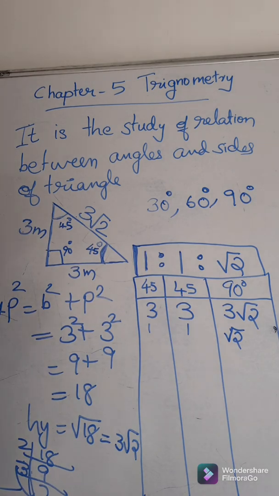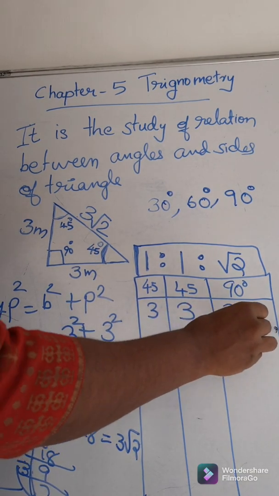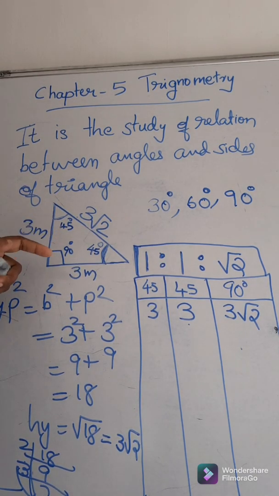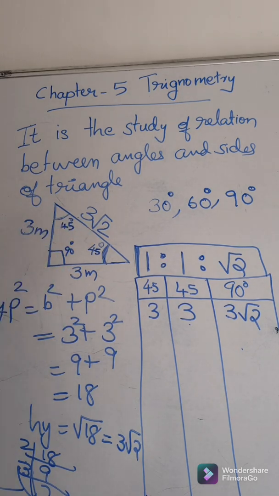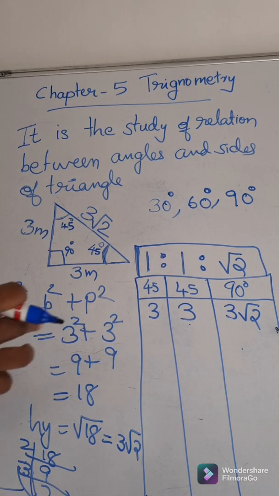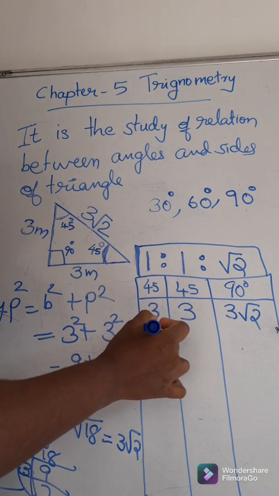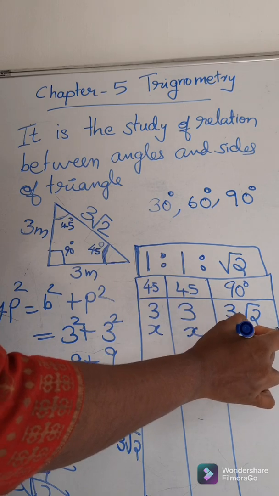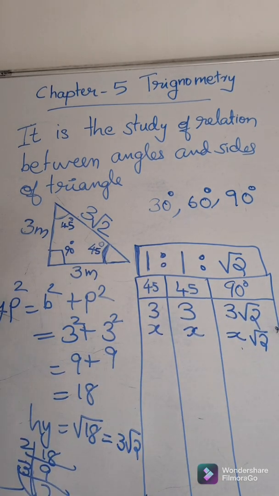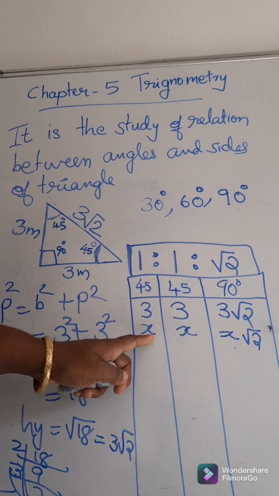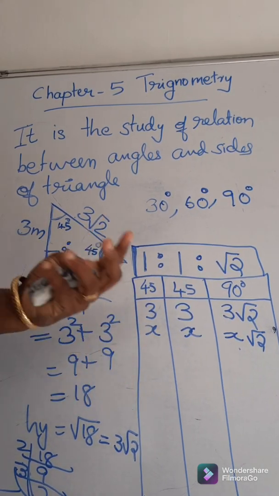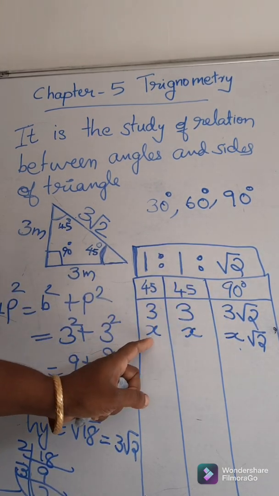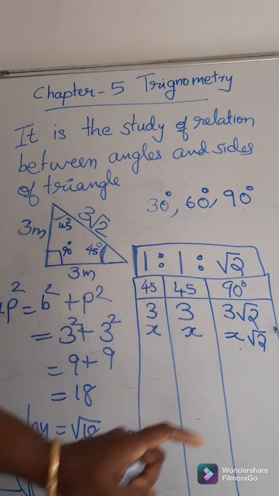So we can say, if the triangle is a right triangle and the angles are 90, 45, 45, we can write generally, this term is x, this term is x, and the next term will come x into root 2. This is the general term, because everywhere a common number will come. So we can write x, x, x root 2.